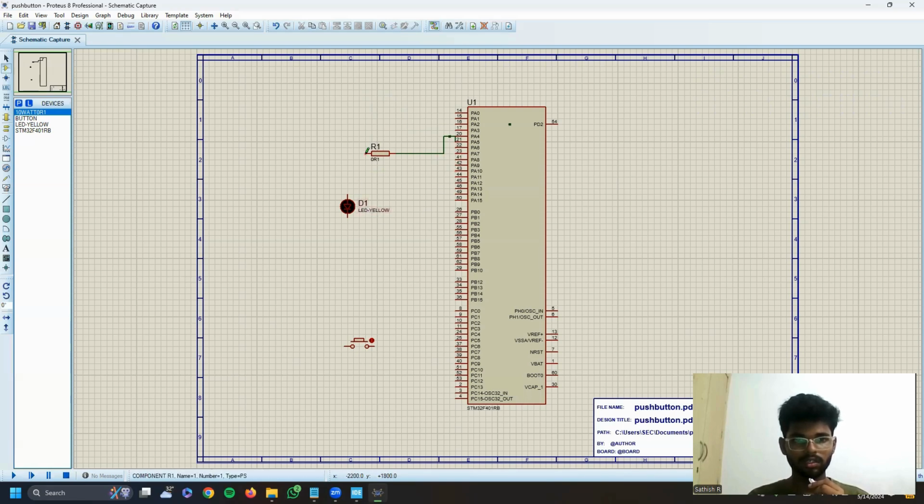Okay. Now connect the resistor with LED. Then connect the push button with PC13.